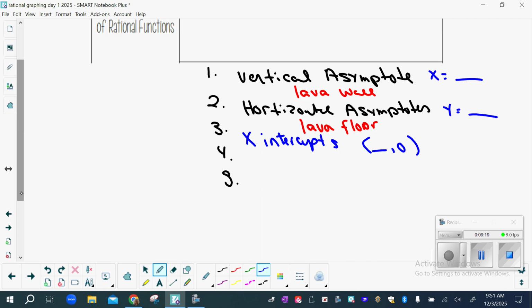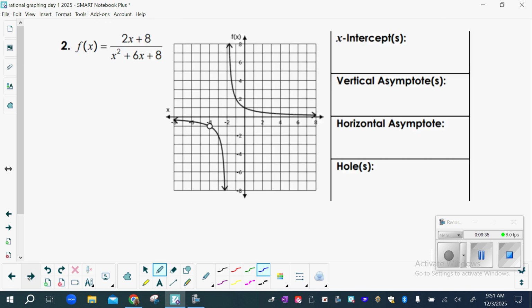And you know what? That's going to happen on these graphs. I'm going to call it a puddle of lava. But what it's really called in math is a hole. And some of these graphs are literally going to have a hole. I'm going to show you what it's going to look like. It will look like that. It's a puddle of lava where your graph is like, that's a pit of alligators. I'm going around it, right? It's a hole.